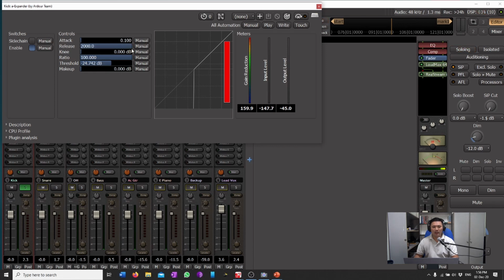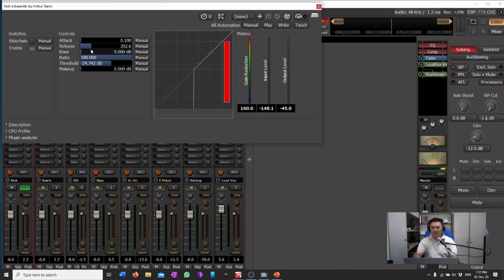If I set the release time really slow, you notice that it closes, but because it takes such a long time to close, the snare actually exceeded the threshold, because the gate hasn't closed yet. So we have to find the right time to open and close it. Bear in mind, a kick drum has a very fast transient and also a very long sustain because it needs the rumble. So we do not want it to be too fast. If it's too fast, you only hear the transient, but there's no rumble, no tone of the kick drum. Like now. See, it's too fast. It just closes back too fast. So we need to have a proper time for it.